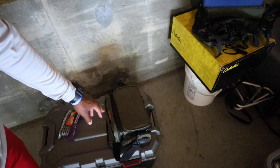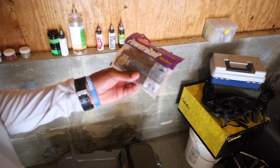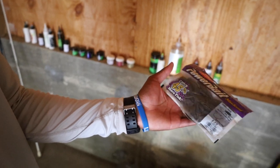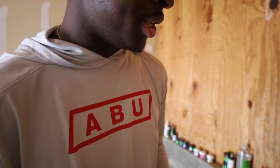We have a crappie box here, some Maxent. Let's see what it is. Some creature hogs. These actually got left in the bed of my truck, and the bed filled up with water. The bag busted. I'm hoping they'll dry out and return to regular size, because they're a little swollen. They might actually be really juiced right now, but we're gonna wait to see how juiced they are. We're gonna see if they'll maybe contract back down since it's hot in here.